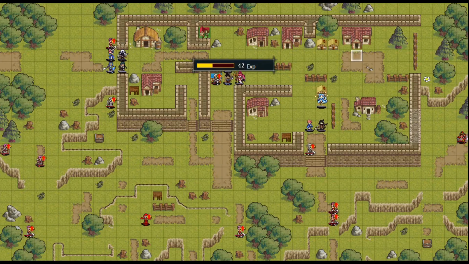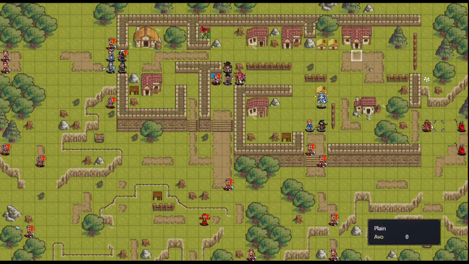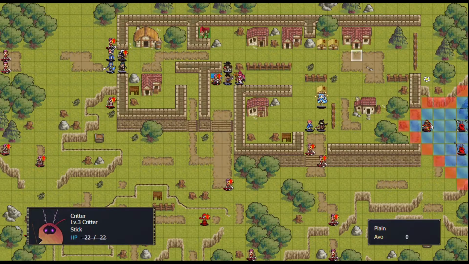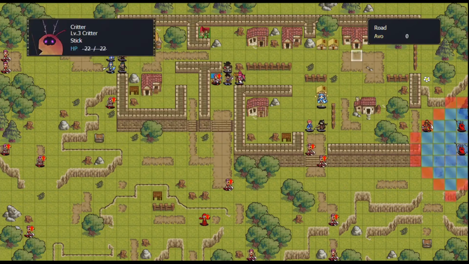Get doubled, okay. No more reinforcements, please, okay. Whoa, that wall got blowed up. What the hell is that thing? The hell is that? A critter? A critter in a game like this? Preposterous. Preposterous.